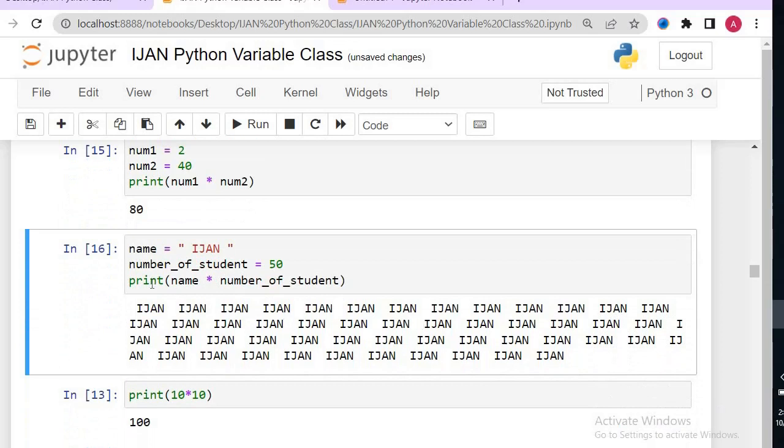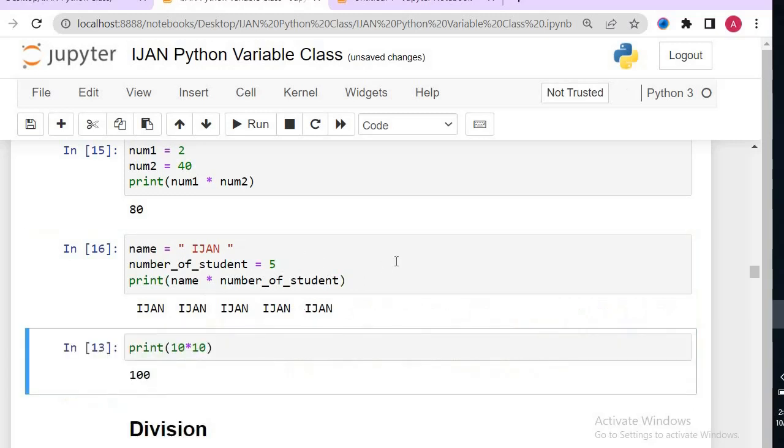Now if I'm working with numbers and text, just like name equals IJAN, and number of students is 50, I want to multiply name, which is IJAN, by number of students. You can see, if I say 5 now, this IJAN appears 5 times.